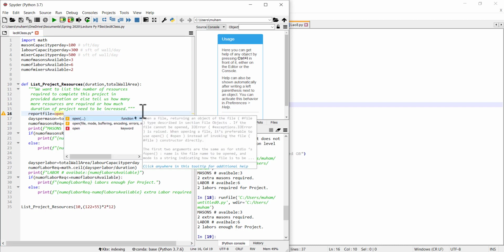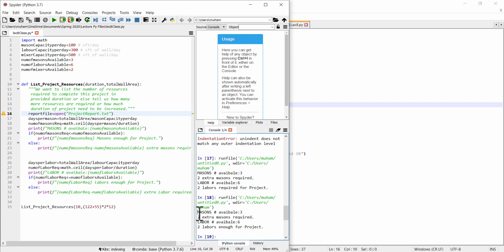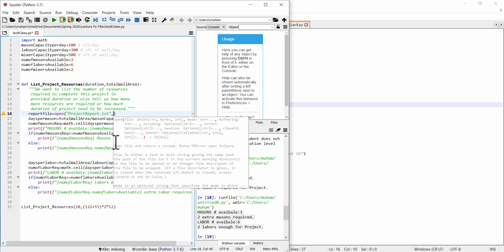Now in open, within the parentheses, first of all I will write the name of the file, and that can be, for example in this case, project report.txt. So what actually I want is that all these statements should be reported in a text file by this name, and with a comma I have to tell whether this file is open for writing purpose or reading purpose.